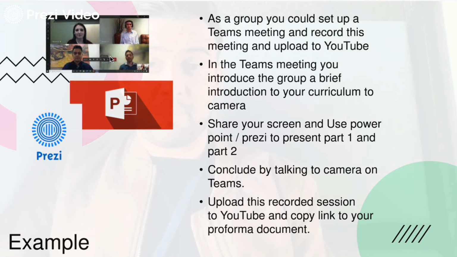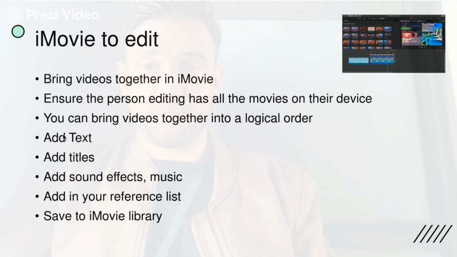So you could have set up a Teams call. So you've got the 4 people on the screen that you can see here. So you've got your group. Say if there's 5 in your group, if there's 6 in the group, you can all be on the same screen. And then you share your screen and you present your PowerPoint, you share your Prezi. That's a traditional format that you could focus on. It's up to you how you present. Again, we'll play around with ideas in the seminar. So I'm just trying to give you ideas to start to think about how you're going to present this.